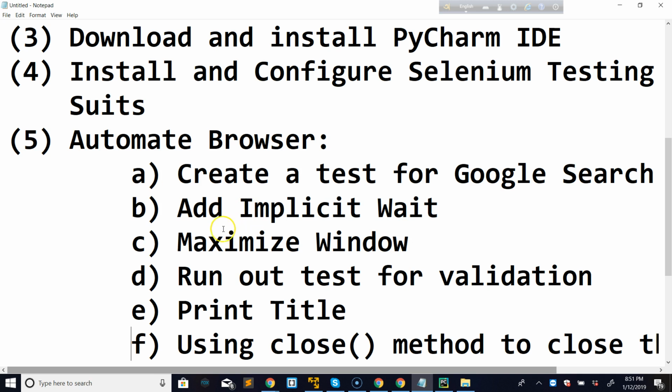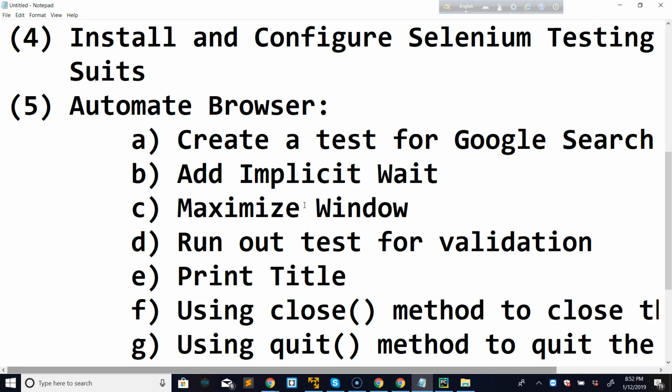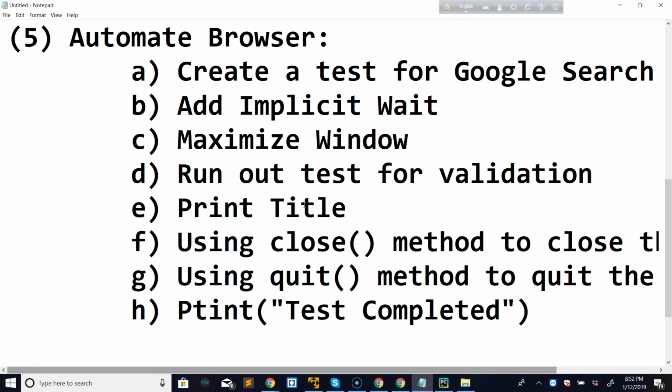And to do it, we are going to create a test script for Google search, then add implicit wait, maximize the window, run our test for validation, print the title of the web application, and use the close method, that is an inbuilt method in Selenium, to close the test, and we are going to use the quit method to quit the browser.